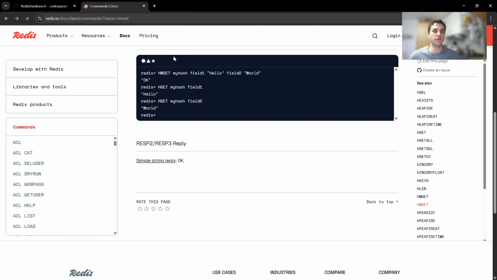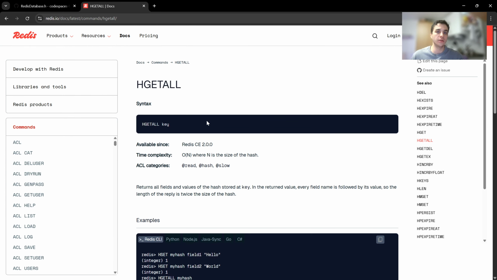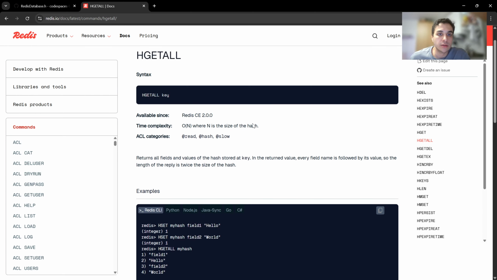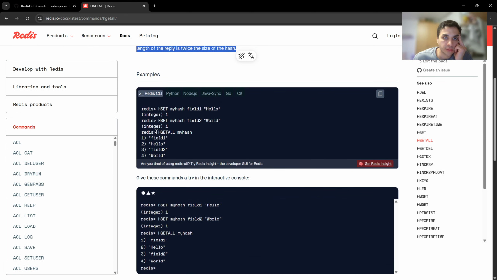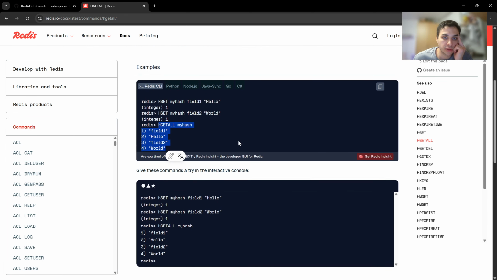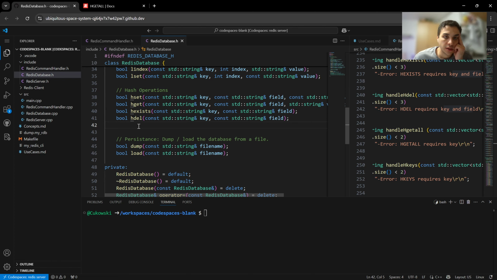So hgetall, let's show it also here. It returns all the fields and values of the hash stored at key. So it will be returning a lot of things. And the reply will be a list of fields and their values or an empty list when the key does not exist. Basically, we will be returning an unordered map.